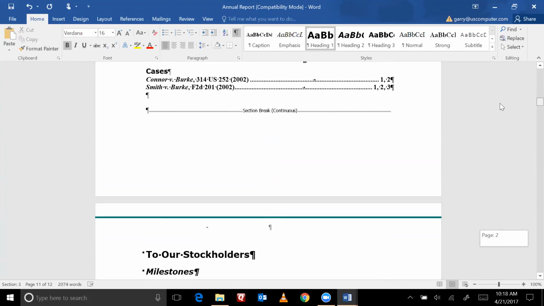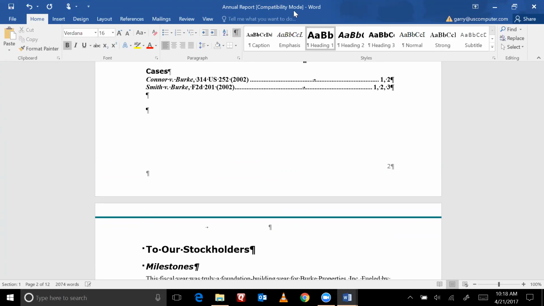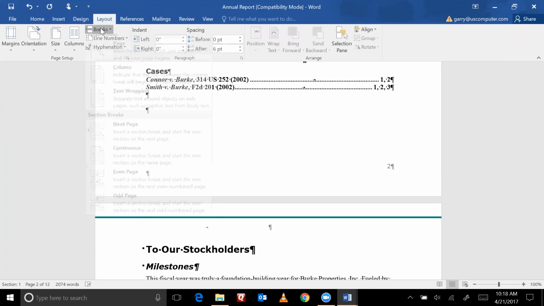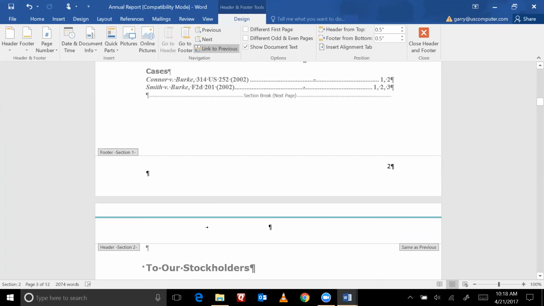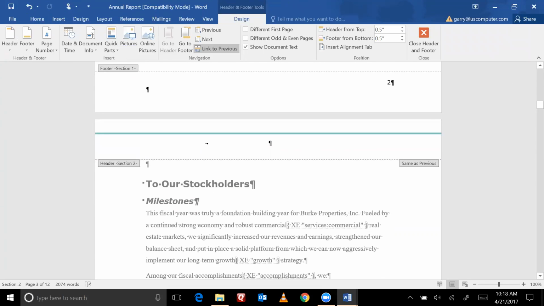Okay, so I'm going to go to this, and I have a section break here that's continuous. I'm going to create a next page section break. Okay, and then we're going to go into the header on this next page, and I'm going to call it annual report.